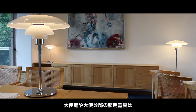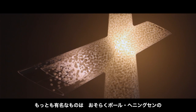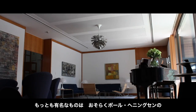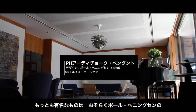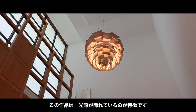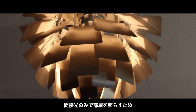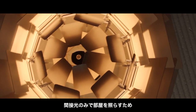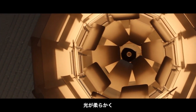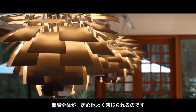At the embassy and here in my residence, all our lamps are of course also Danish design. The most famous of them is probably the artichoke designed by Poul Henningsen, and what is characteristic is that the source of light is hidden. The light coming out from the lamps is only indirect and thereby gets a softer tone and gives a very pleasant atmosphere.